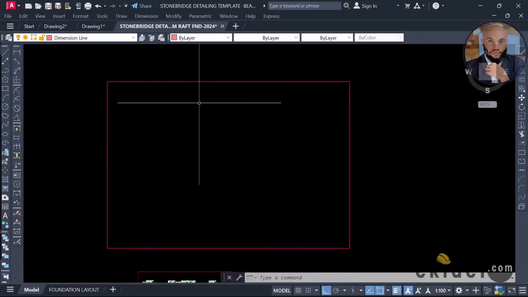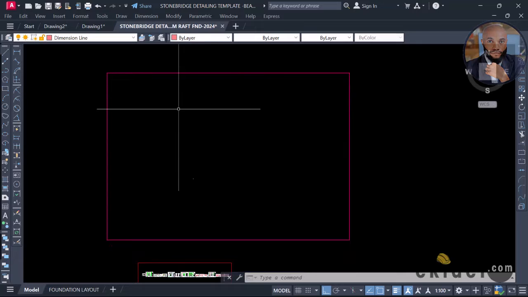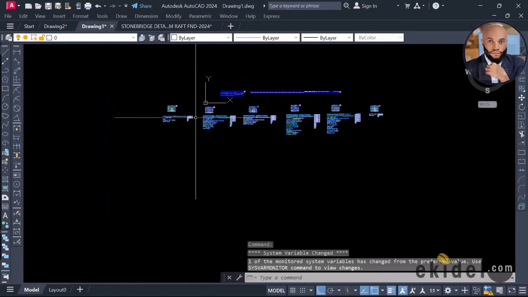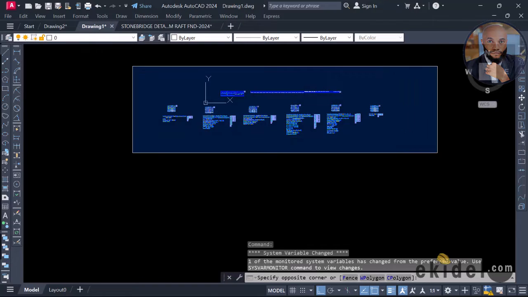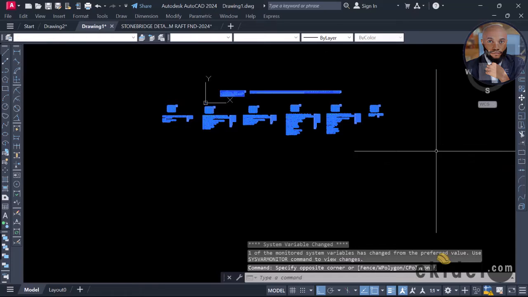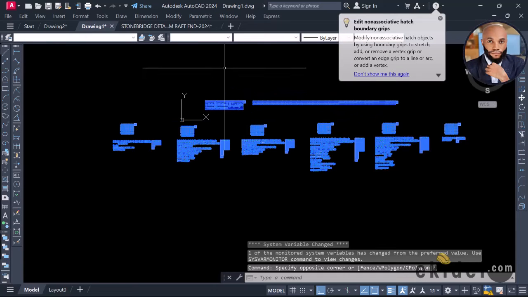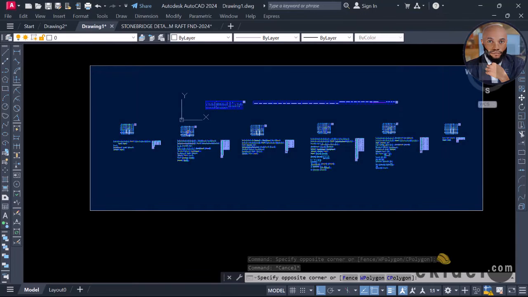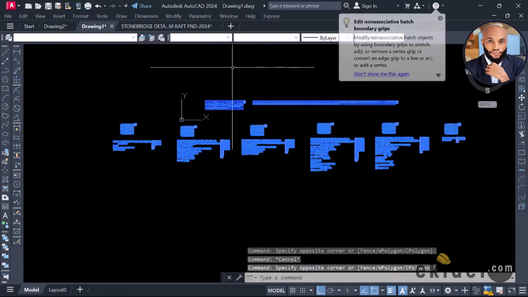Basically, you are meant to paste the drawing that you got from Protastructure into this place here. So you have to copy all the drawings that were exported from Protastructure into the Stonebridge template. I'll come here, right click, and say copy to clipboard. Right click again, and you will see the place that says clipboard. Let me just hold on for that to appear.